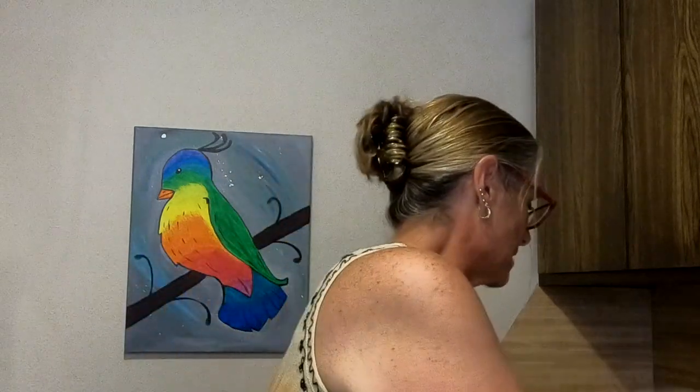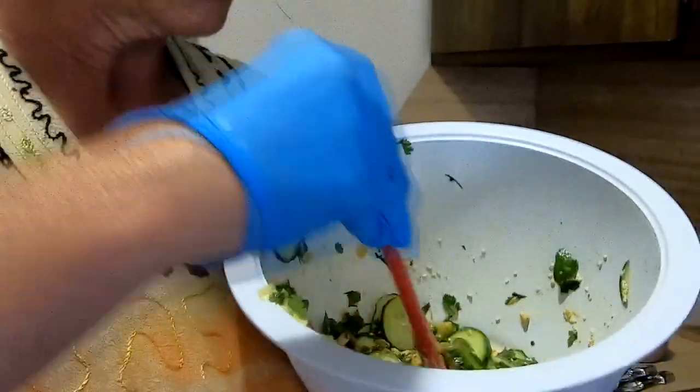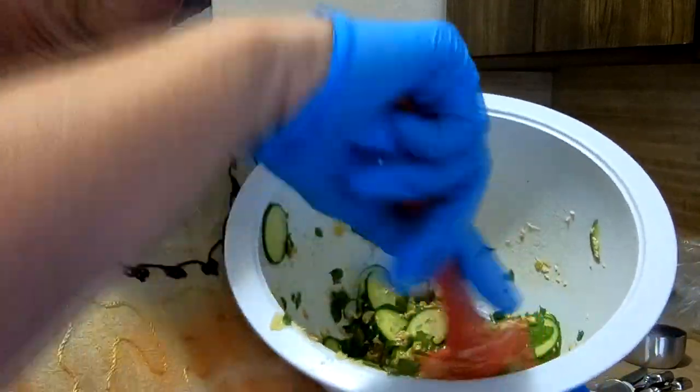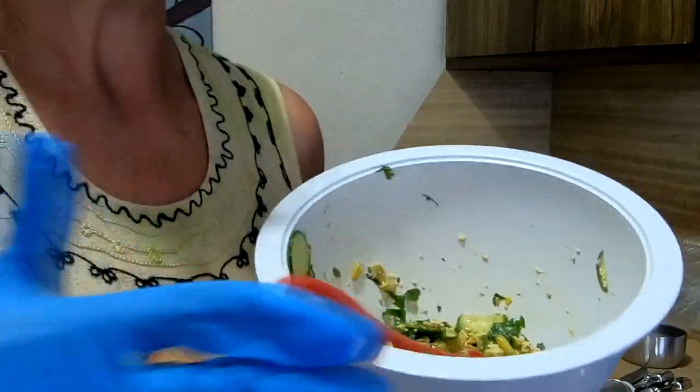This is a scorpion pepper — it's the only red one they had at the store I went to. That's going to provide a little color plus a lot of heat to the recipe, because everything else in the rice salad is green. You just mix the oil, juice, and ponzu together, then add the rest of your ingredients, toss it up. I'm also going to slice up some napa cabbage and put it underneath.